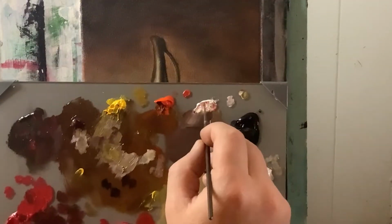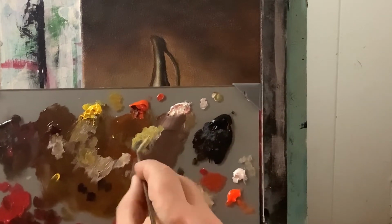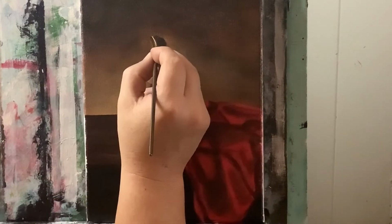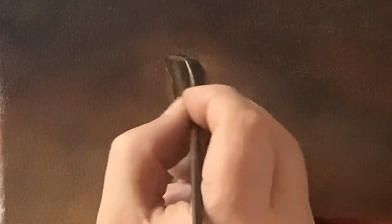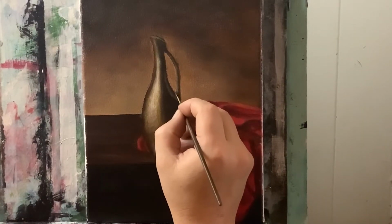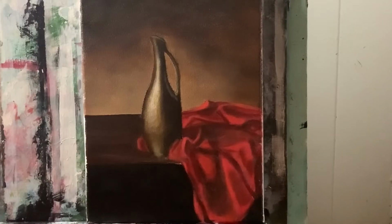really show the glow. So I've got my script liner brush that you saw there, and a little titanium white, a little Cad Yellow, a little burnt umber, and with some water and just the tip, I'm going to go and strike a highlight up top like so. And with that same value, let's strike a highlight down in this crevice right here.